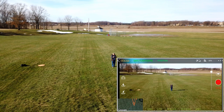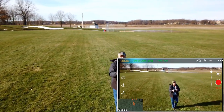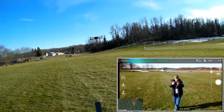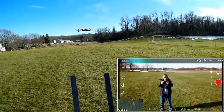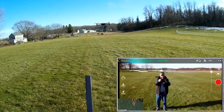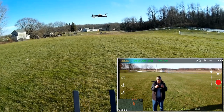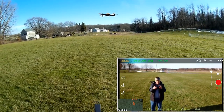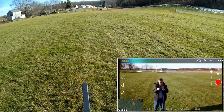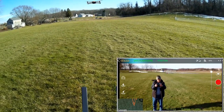Now I want to try these one key shots. I'm going to stop the video and restart it to make sure I got the recording onto the SD card. Selecting position and hitting one key shot — but it doesn't seem to be doing anything. I thought this had other advanced flight modes. Let me try flyaway mode, then skyrocket. Adjusting the target to the green box and hitting start — but nothing seems to be happening. I've got some issues with this app concerning these advanced flight features.